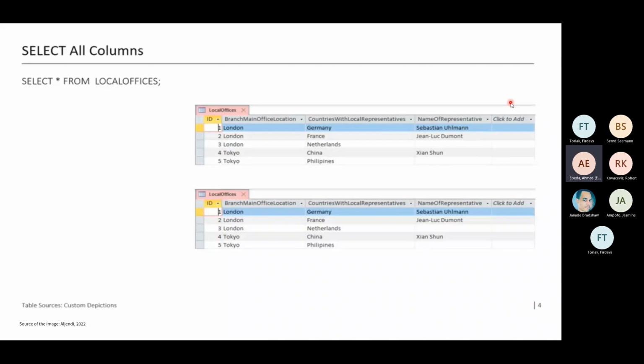The most straightforward select statement restricts neither columns nor rows. This statement might be useful if we want to be sure that the table we are working on is correctly populated. In this slide and the following ones, the top table is the original table, and the lower one is the result returned by the select statement or query.